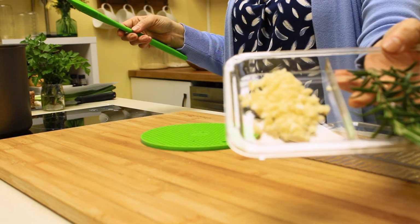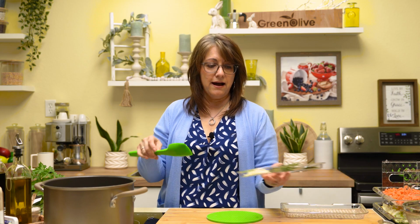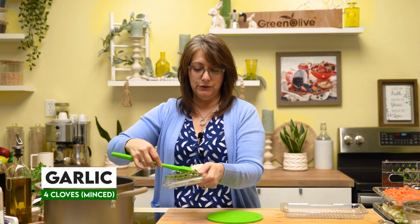And to that, I have some garlic that I've minced, and I have about 4 cloves. And you always want to add the garlic with the onions because if you add it in the hot oil, sometimes it'll burn if it's too hot.